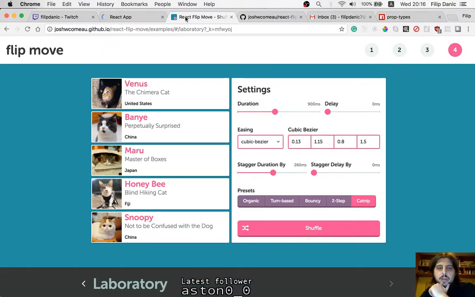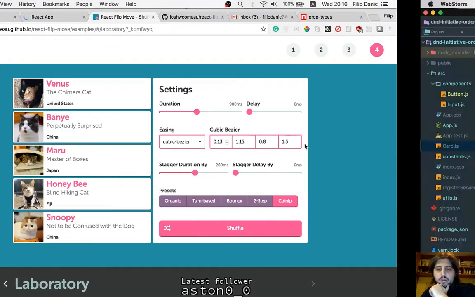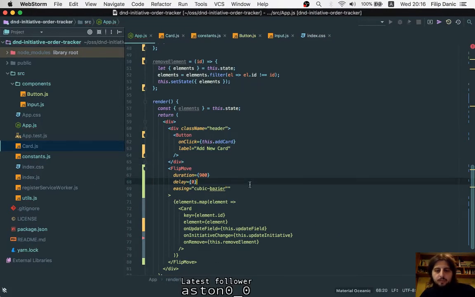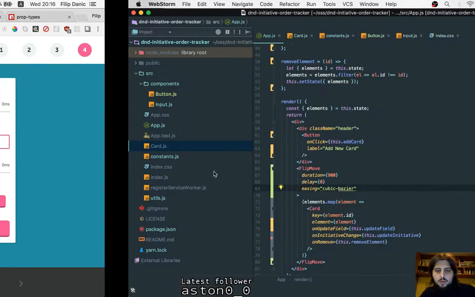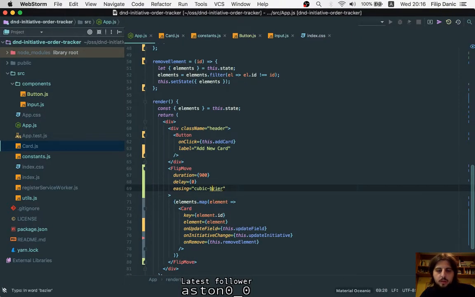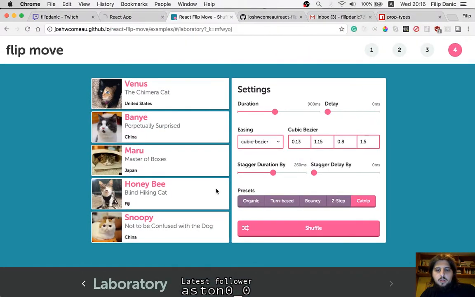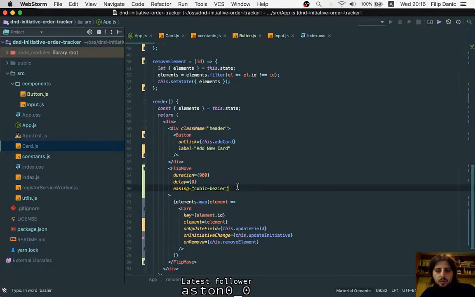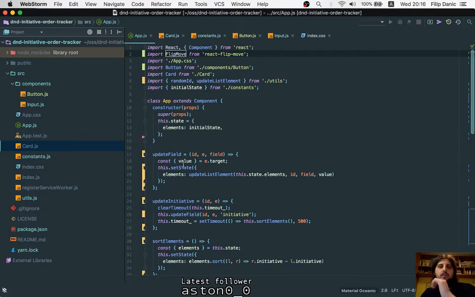Now how do you supply these values? Is it an array? I hope it's an array or something.